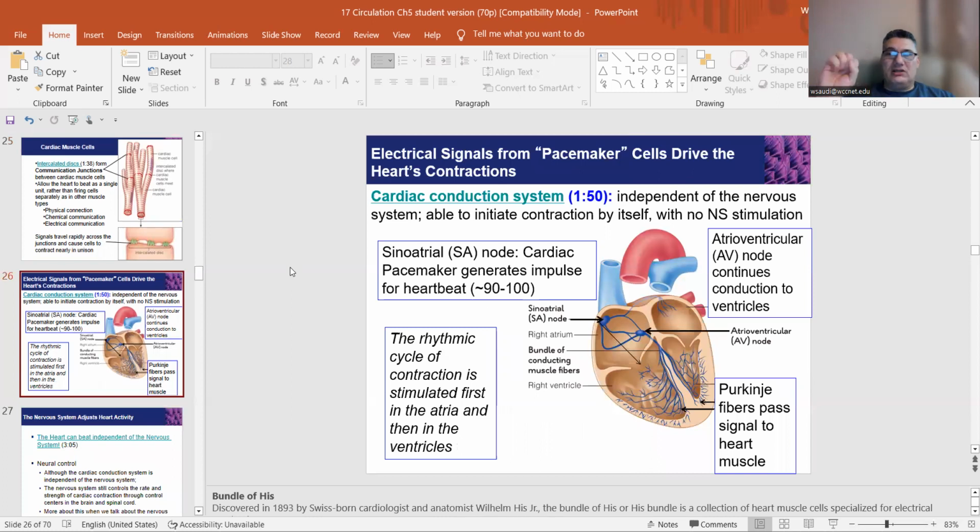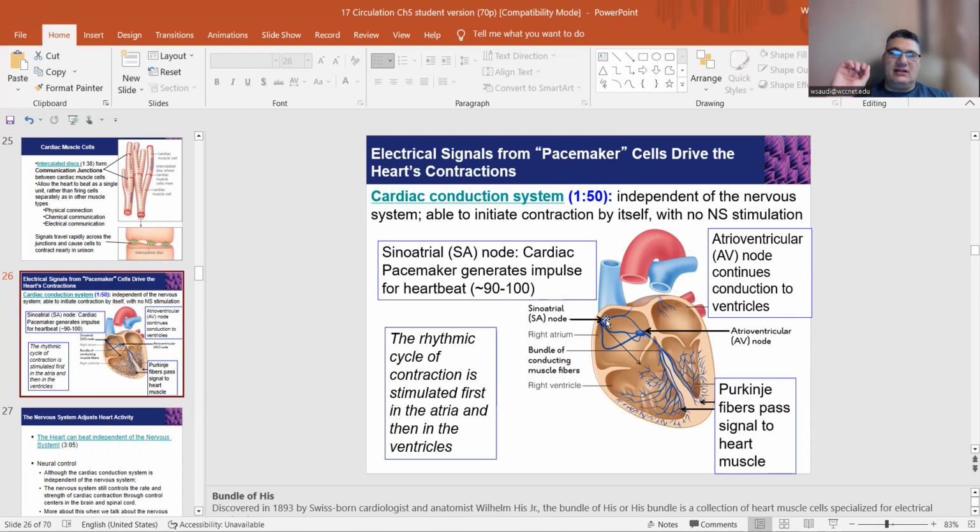Now, before the heart starts to contract and relax, there is an electrical system. We call it the conduction system. It starts from this node that continuously generates electricity. The electricity is very tiny. Start from the SA node, going to these pathways, ending in another node called the AV node. AV bundle, bundle branches, Purkinje fibers going to the muscle cells.